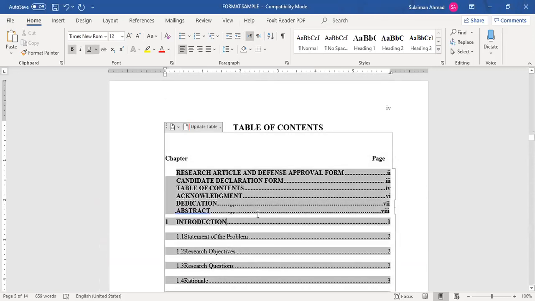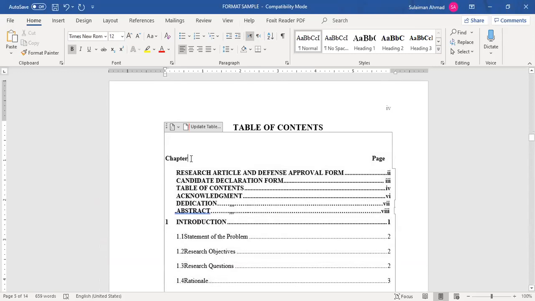It's a bit tricky, a bit complicated. Keep in mind a few things. Make sure that the title page is on the leftmost side of this table, and this page is on the rightmost side. Okay.